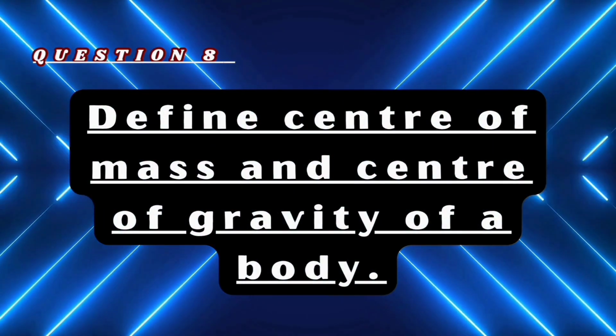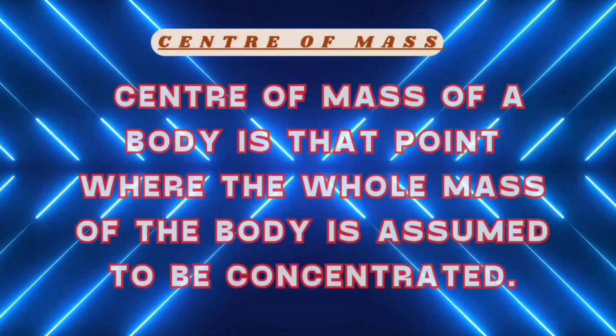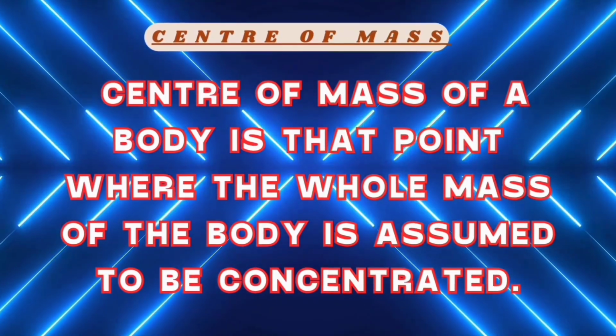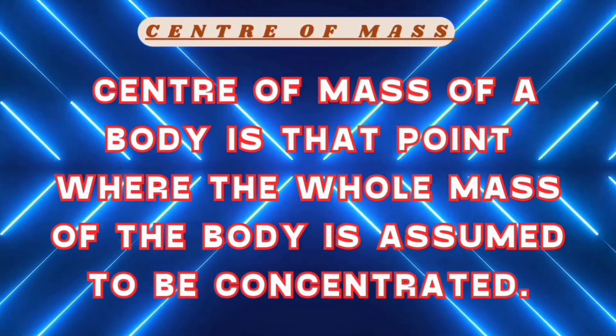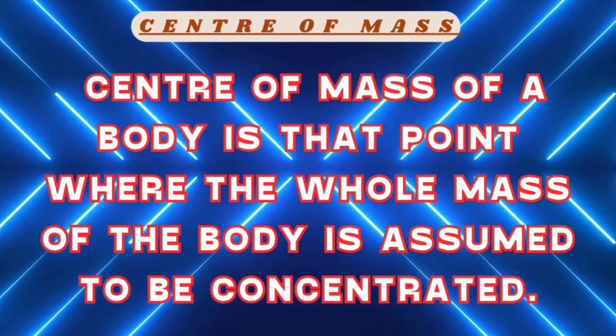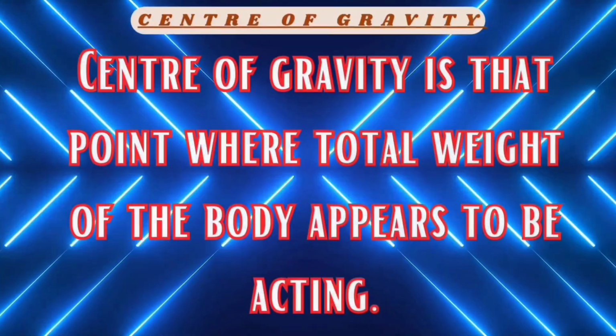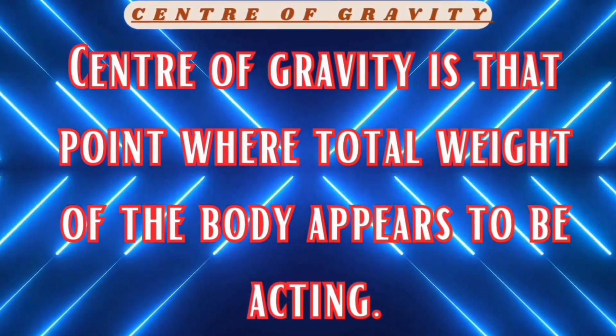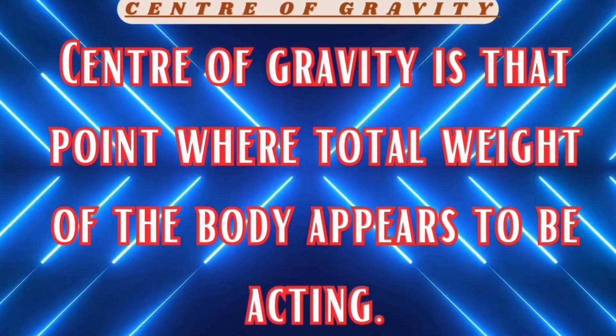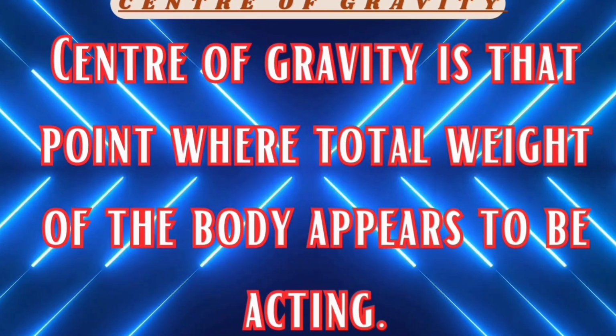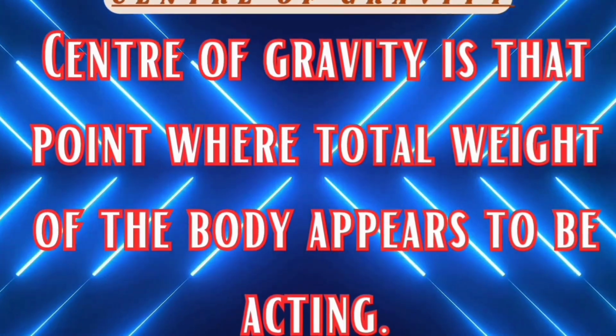Question number 8. Define center of mass and center of gravity of a body. Center of mass of a body is that point where the whole mass of the body is assumed to be concentrated. Center of gravity is that point where total weight of the body appears to be acting.